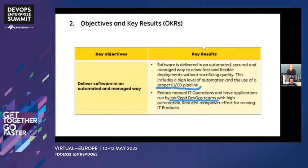I won't go into details as this is quite popular and you can get a lot of information about OKRs by doing a quick search on Google, but I just want to mention here very briefly that we use this approach to create the common understanding of our organizational goals. And it's also a bold statement about priorities. Together with objectives comes the definition of the respective key results. And we see this as crucial to achieve the objectives.